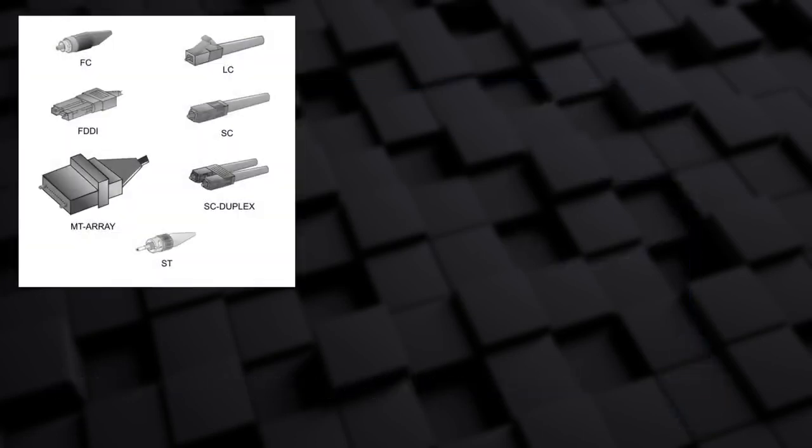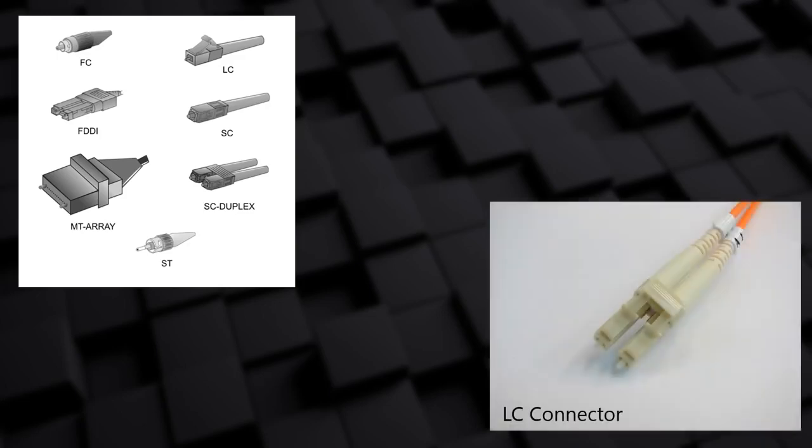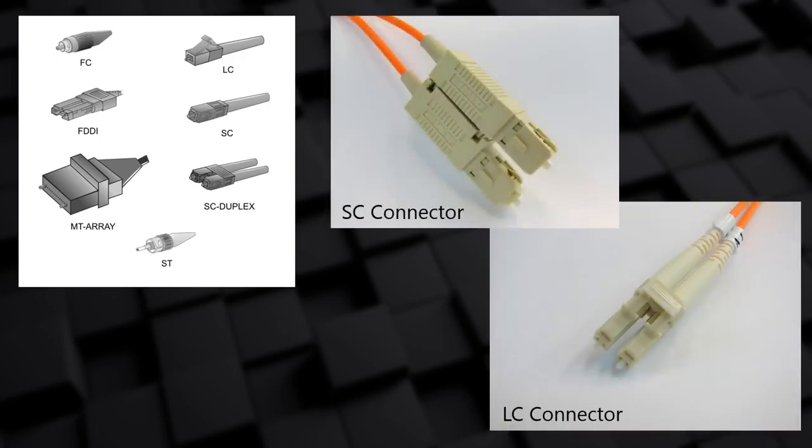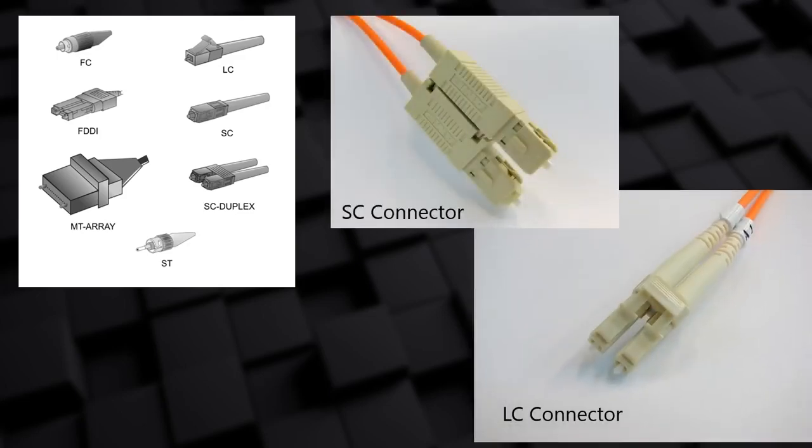There are different connectors that the fiber cables may use. Quite a few, in fact, when you remember that fiber is not just for networking. The main ones we see in data networking are called LC and SC. LC are the smaller connection types, which are usually used on switches and routers. It's common to see these in a dual-core configuration, but they can be separated into single-core.